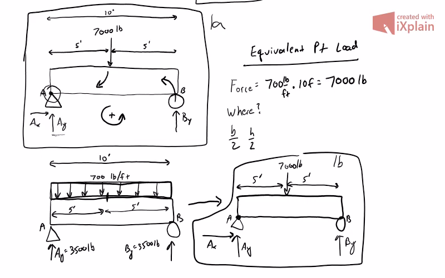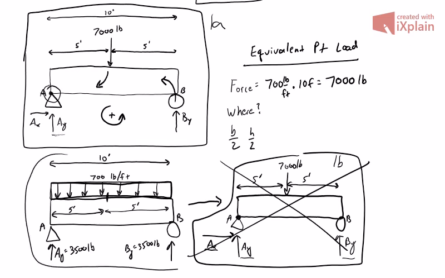All right, so one last note on these ones. This whole equivalent point load method is really useful for determining the reaction forces, finding that AX, AY, and BY. However, that is the only thing you can use the equivalent point load for. In later lectures, we're going to do what's called shear and moment diagrams. When you go to do your shear and moment diagrams, you cannot use your equivalent point load picture to generate your shear and moment diagrams. You have to go back to the actual picture of what that distributed load looked like.